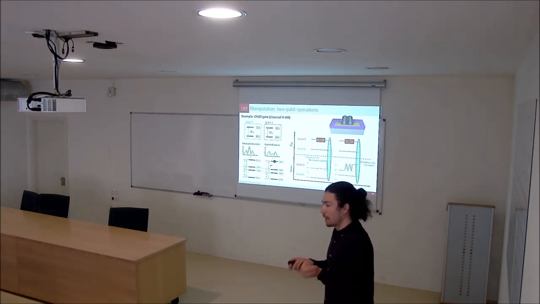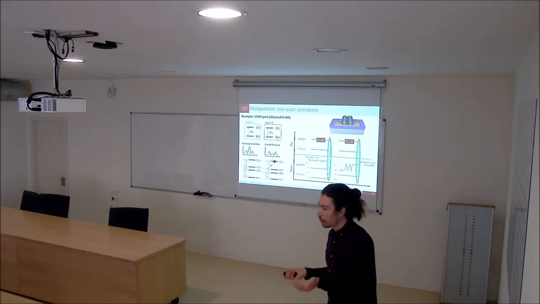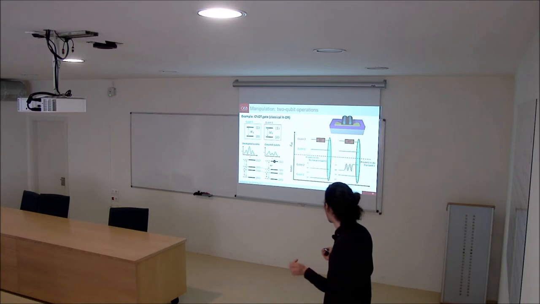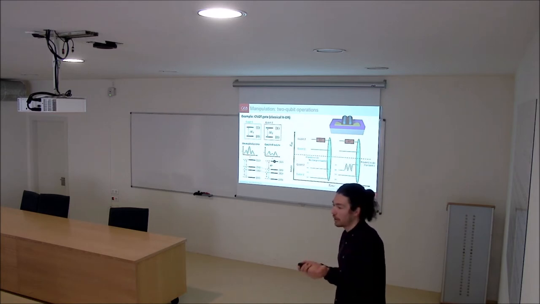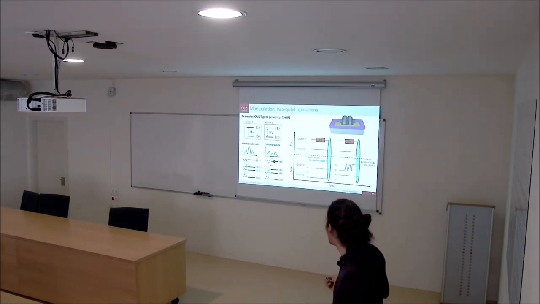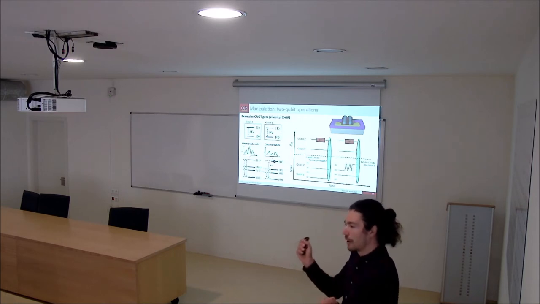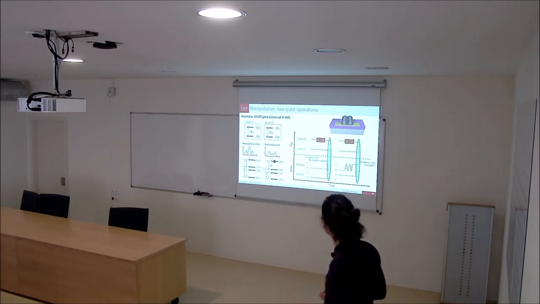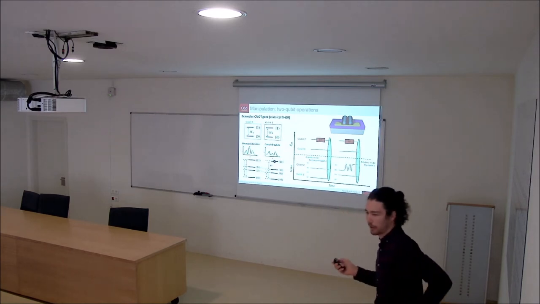But at the end, the way they are implemented is always similar. It's a combination of turning on and off the interaction between the neighboring qubits and then driving a given energy in order to conditionally rotate the transition at the qubit we want. Yeah, it's clear, a two-qubit gate.